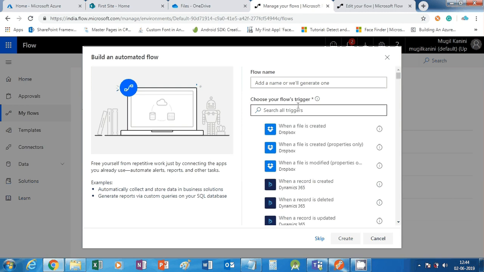Here I name it convert PDF, or PDF conversion. Whatever name you want, you can give. I just skip this; we can add these activities later.